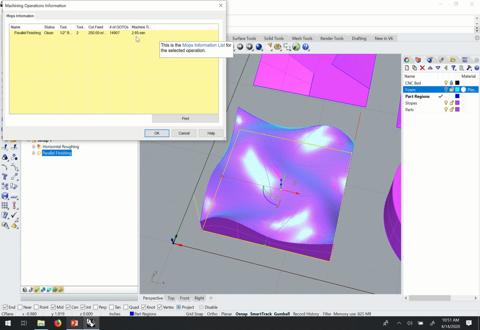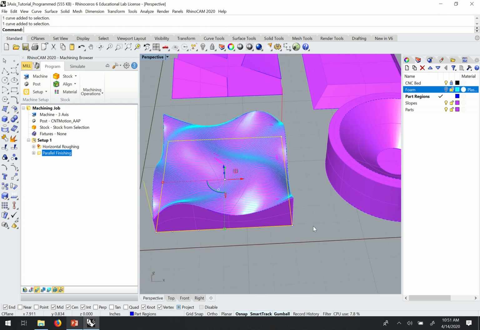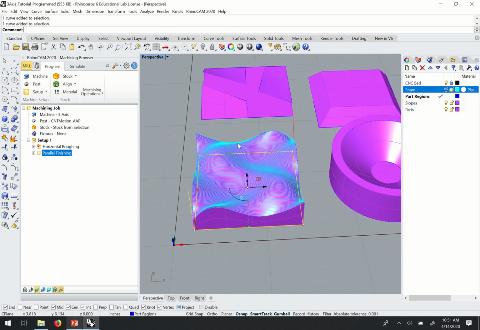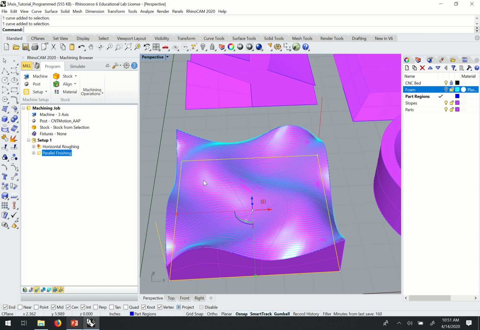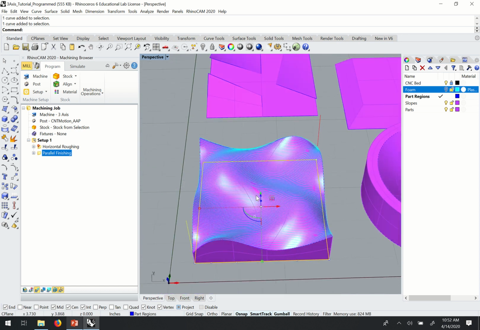For a part this small, obviously it's probably going to be beneficial to just go ahead with the finer level of finish and wait the extra minute and a half. But if you're applying this to a really large site model or something of that sort, the time can really add up, and if you can adjust your finishing pass, you can save a lot of time that way.